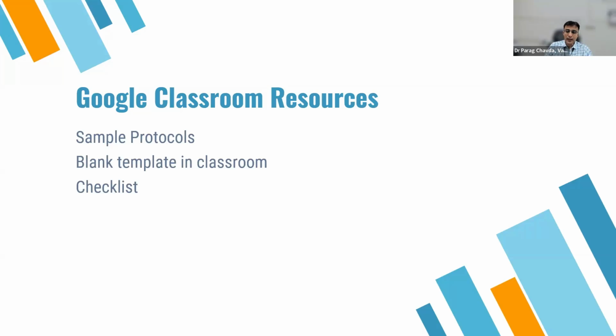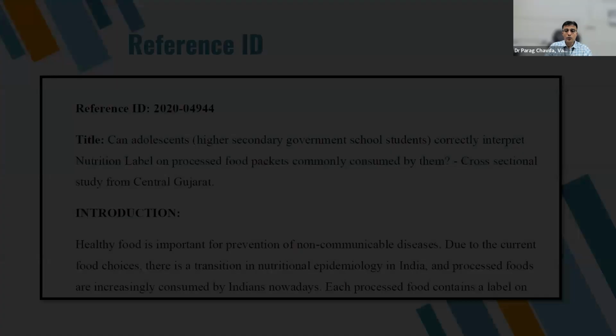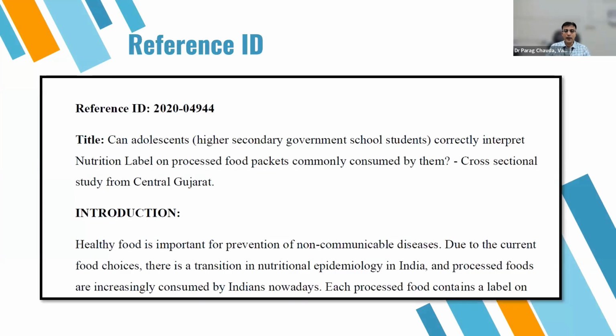So we are going to discuss that a little bit towards the end. So these are some of the resources. You can look at previous protocols, use a blank template, and once you are done with creating a primary draft, you can use a checklist to refine it further. So we start with the first part of the study proposal.